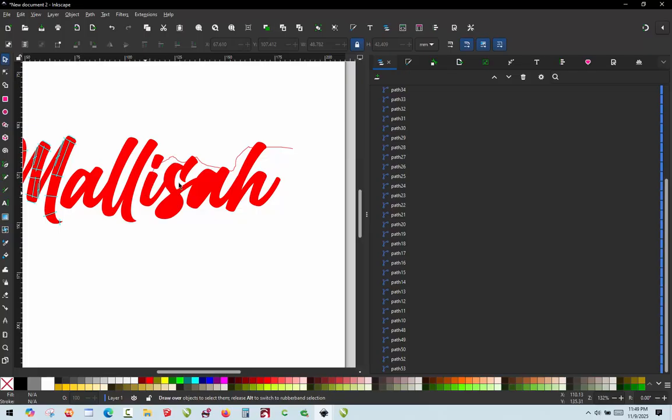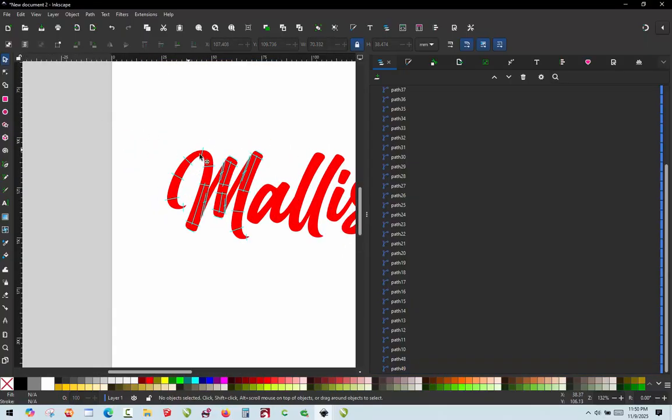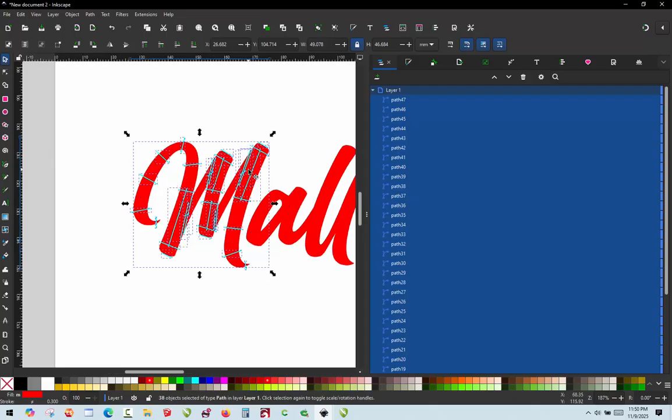Hold down the Alt key and swipe through everything, and everything that touches that red line becomes selected, so the ISAH, and we'll go ahead and use our keyboard shortcut of Combine, Control K, and so now we can convert just the M.